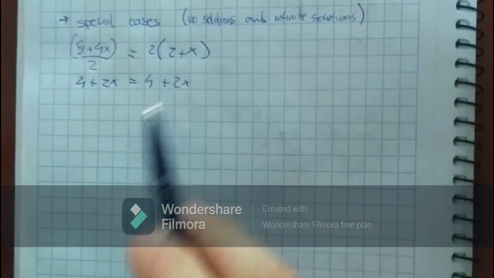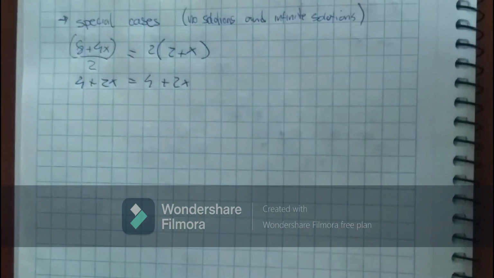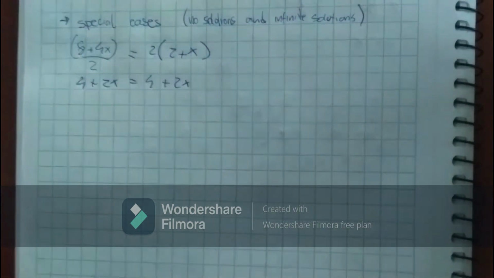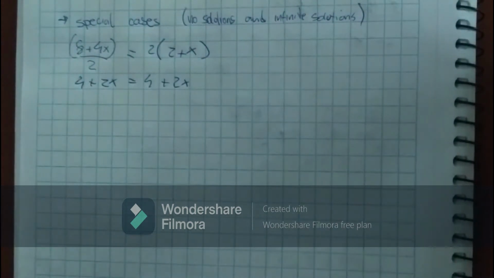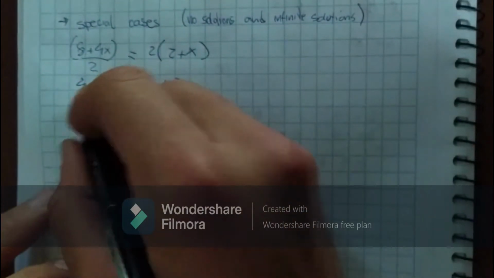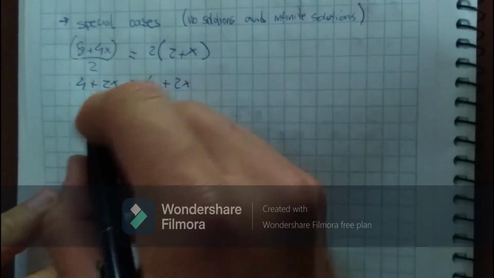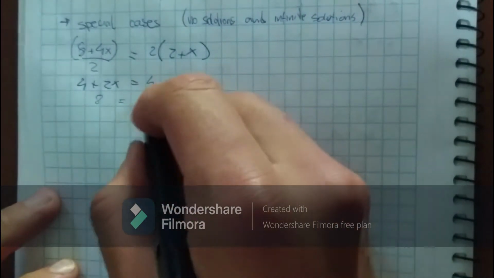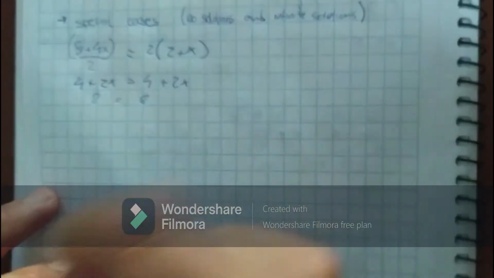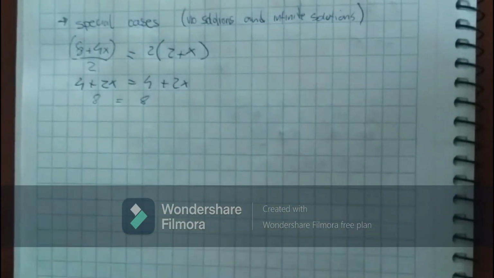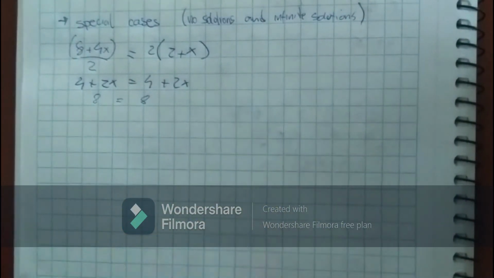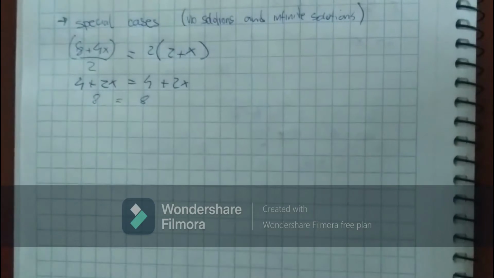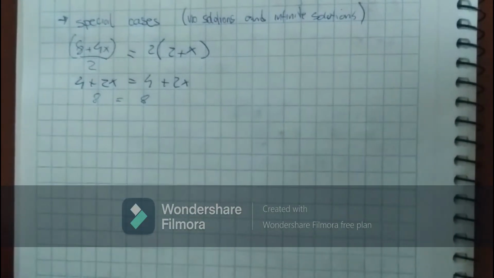Here we can see that both sides are equal: 4 plus 2x equals 4 plus 2x. Let's say I plug in 2 for x. 4 plus 2 times 2, which is 4, is 8. So 4 plus 2 times 2 is 8, and that's true. So that's a correct answer. x can be 2. If x is 2, our solution, the statement is true, so that's correct. Let's say I plug in 3.